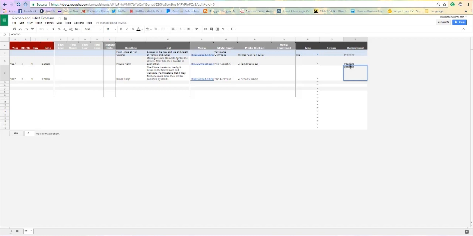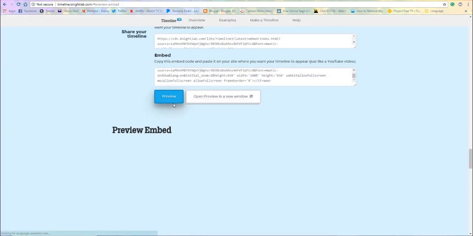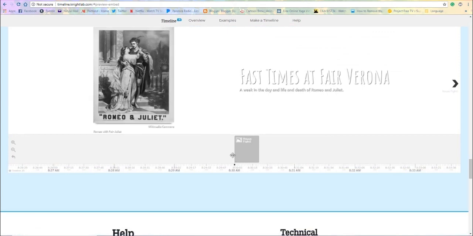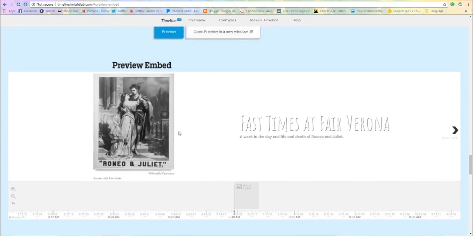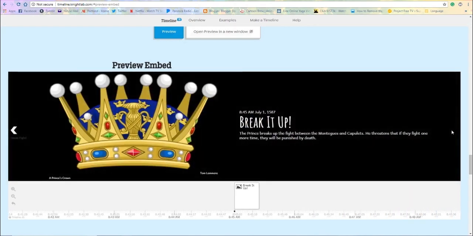Is that 3 or 6? Yes. And we'll come back here, and we'll probably click preview again to see. So the background is white, and it changes our text a little bit. It's hard to see. Oh, we can read it because it is white.